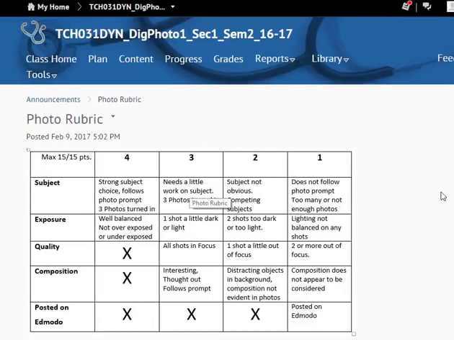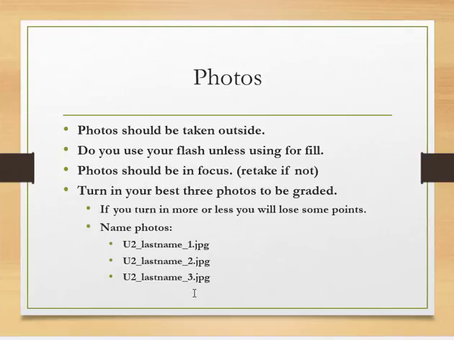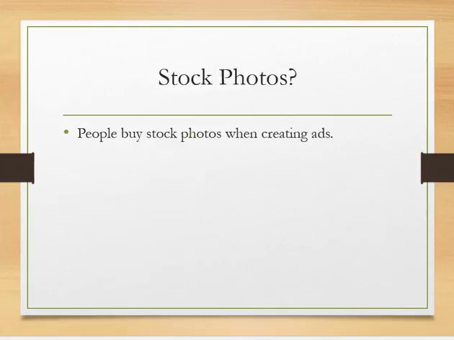I'll show you how to post on Edmodo in just one moment, and you get 1 point for posting your photos on Edmodo. It's really important to share your photos because it helps to see what other people are taking, and when you learn how to create art, it gives you a barometer of how different ideas are used by other people. So it's really important that we encourage each other on this site that only people in the class can access. Here's one great way to name your photos so I know whose photos they are: U2, which stands for Unit 2, underscore your last name, underscore 1, and then the same thing for 2 and 3. I'd appreciate it if you could label those.